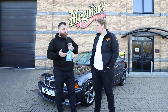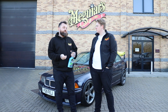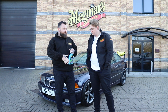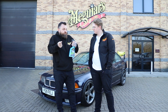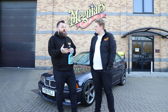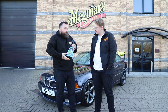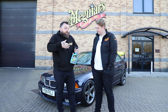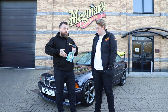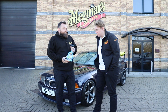Quick detailers have become a drying aid but they were never really invented and created for that. They're created in the show field, in the garage, on the drive — if there's a light dust or mist of bugs or water, detailers are designed to have the lubricant in them, and then that lubricant has evolved into helping dry the car. The hybrid ceramic spray wax is brand new for us, and it's designed to spray on the car whilst it's wet. Without further ado, I think we should go give this a test.